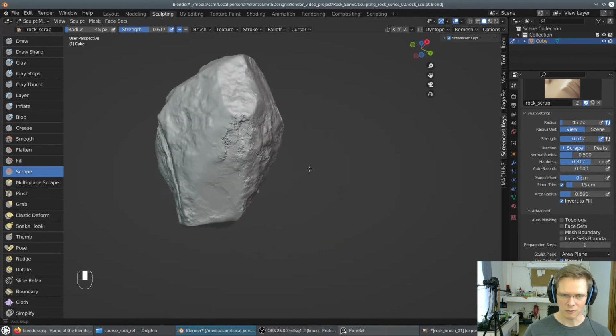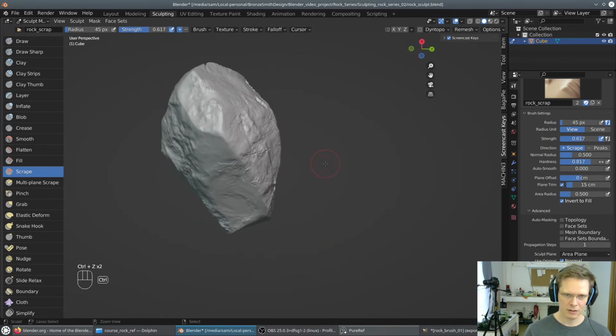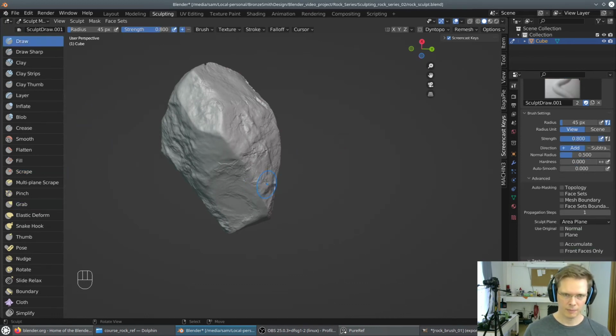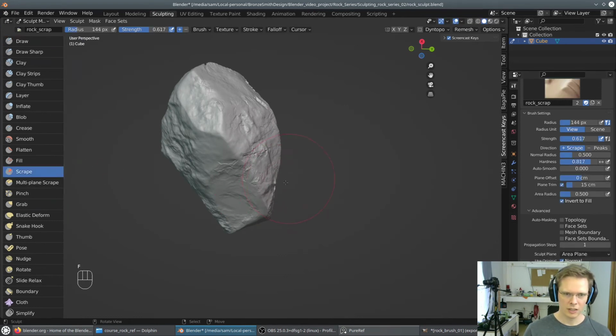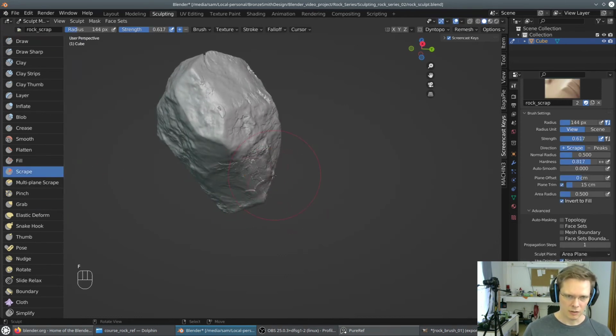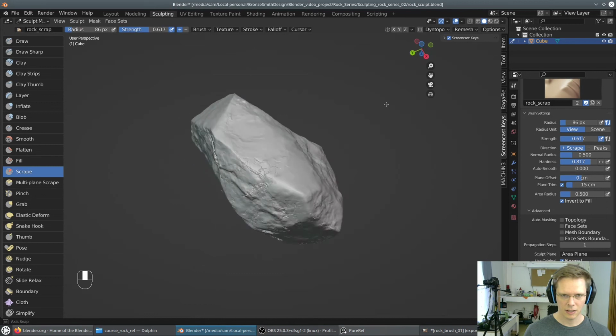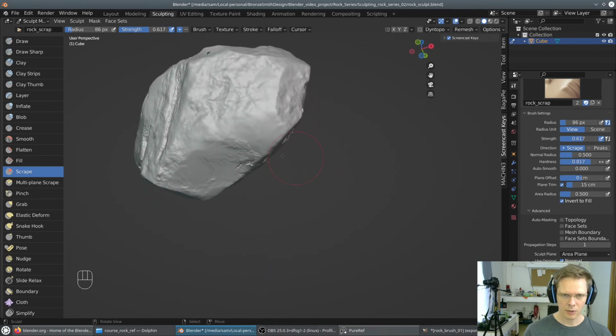That might be too fine. And that's the wrong one. Scrape. Oh, that's very, very scrapey. Got some of these.